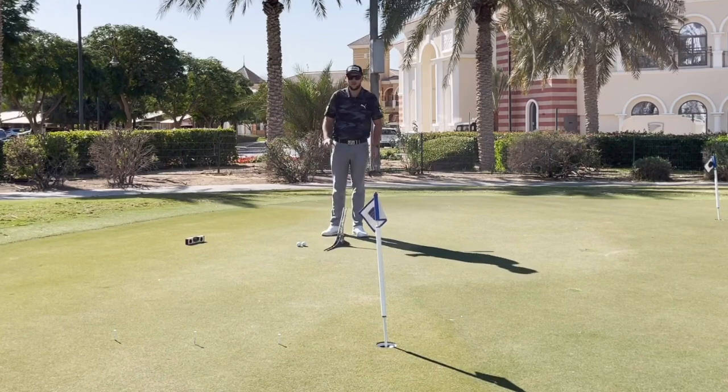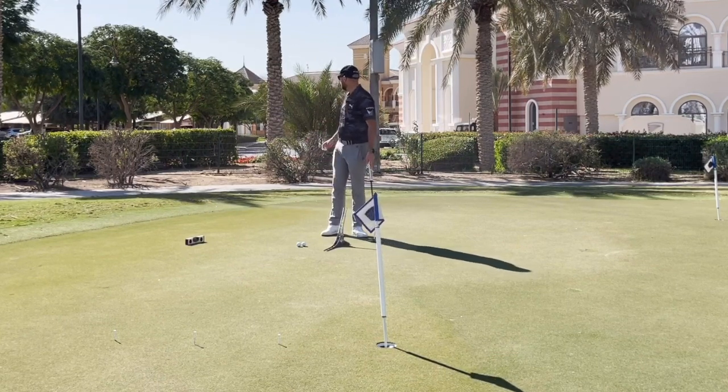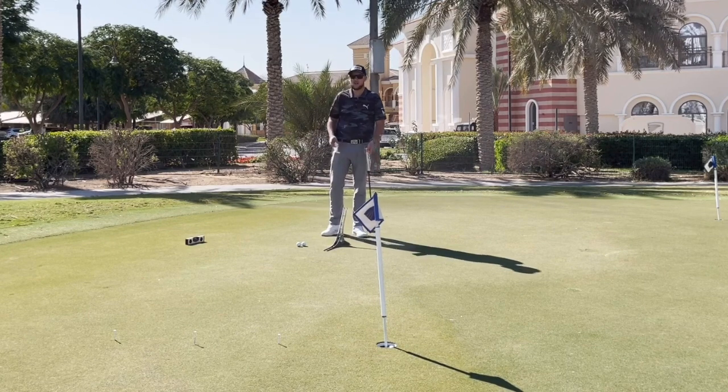I'll just check it's only a Rolls Royce that's going out. It's a very nice Rolls Royce.